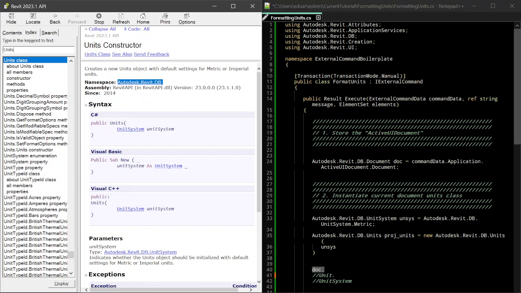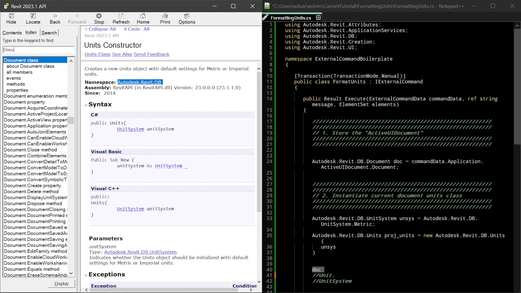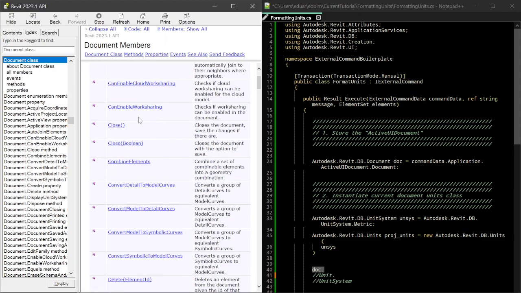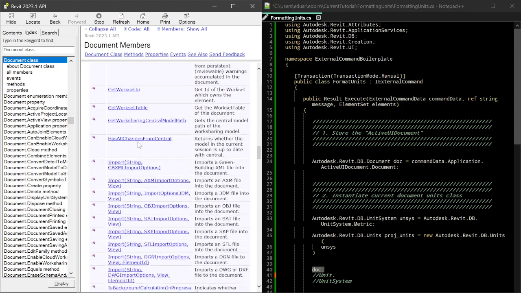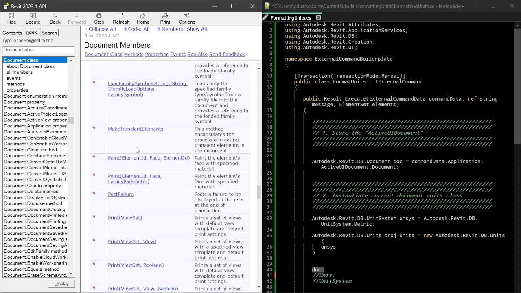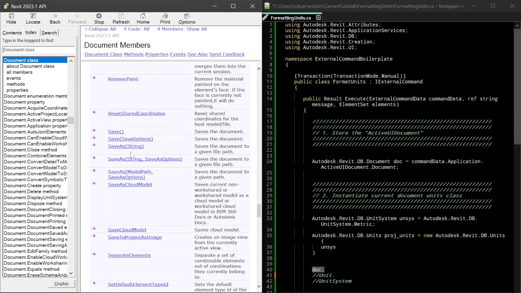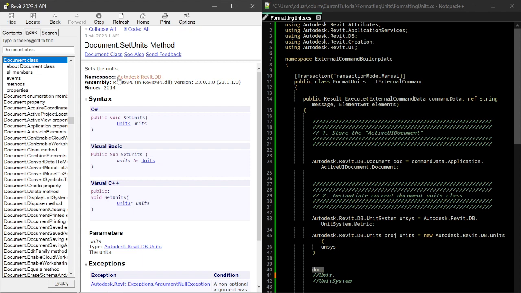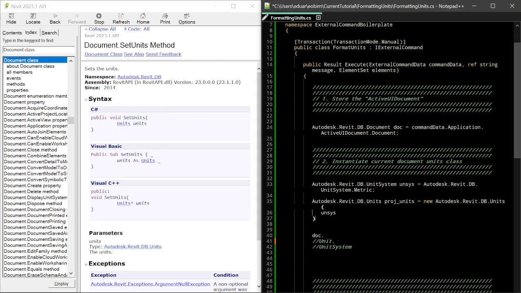So let's go to document class, to our document class. And we're going to remember how the units are changed. We remember that it's called set units. This is the method that changed the project units. So we should call the document and the method of the document. So we would say document.